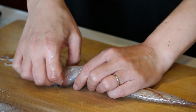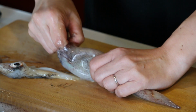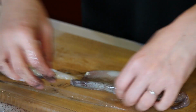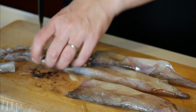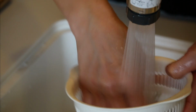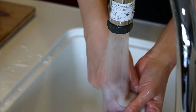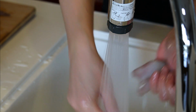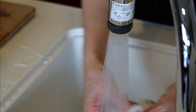Let's cook the squid first. So here I'm preparing some boiling water. Pull out the legs and guts. And this one too. Cut the legs. And rinse it well. Nice and clean. And today I'm using it with the skin on to enjoy the pink color.